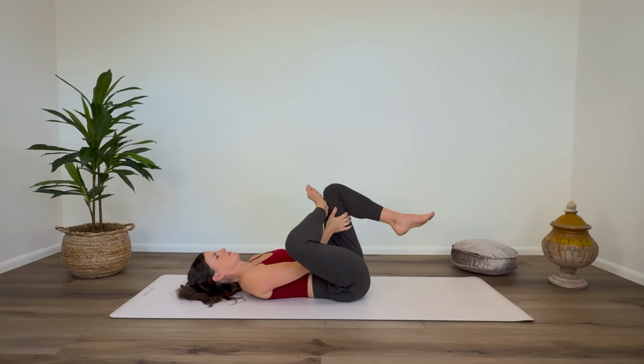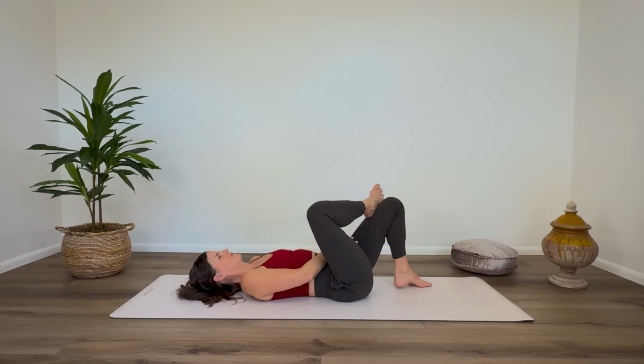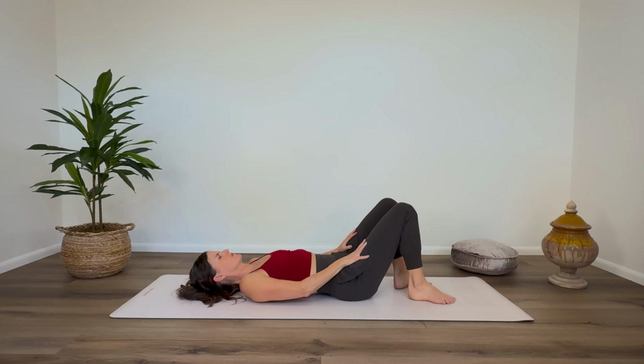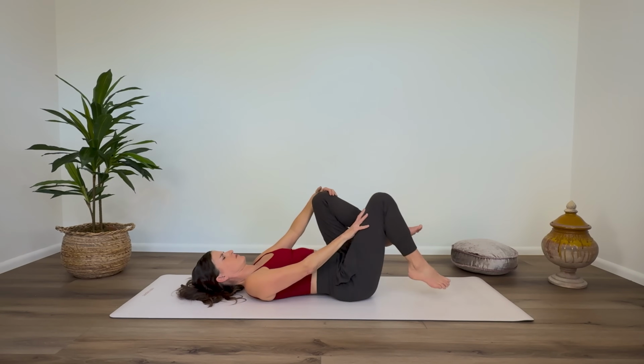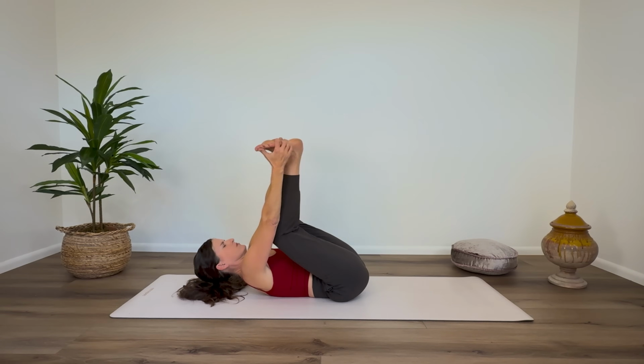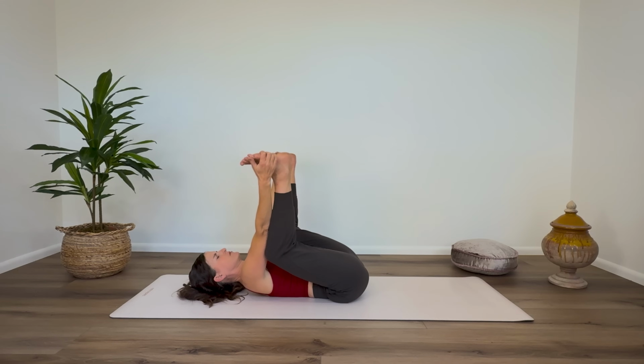Now slowly release figure four and slowly make your way into happy baby. Bend both knees and reach down to hold the bottoms of your feet. Turn the soles of the feet up to the sky as you draw the knees down on either side of your ribs. Feel the stretch in the lower back, the sacrum, and the back of your hips. Breathing into the fascia of the whole lower back.